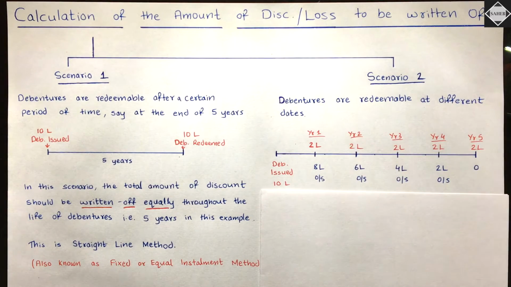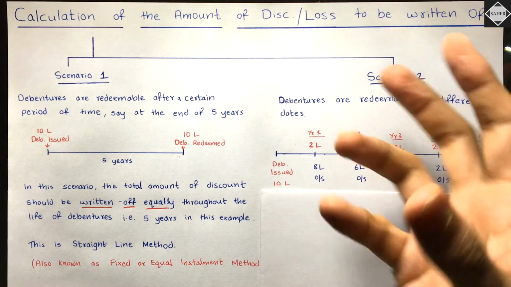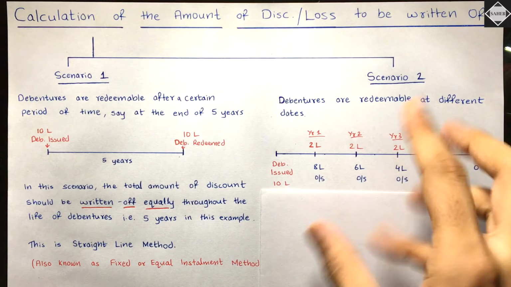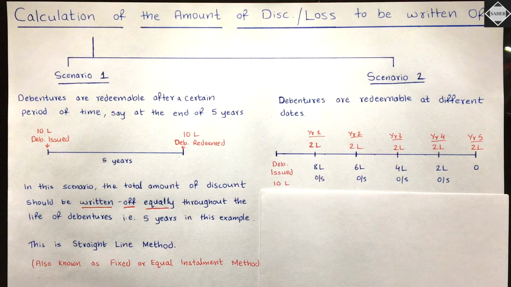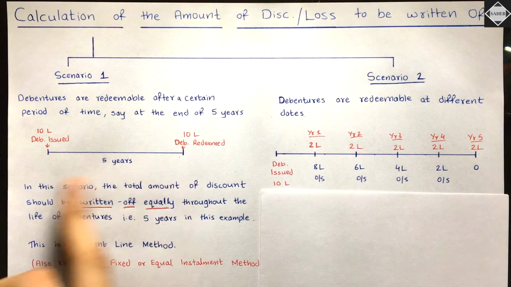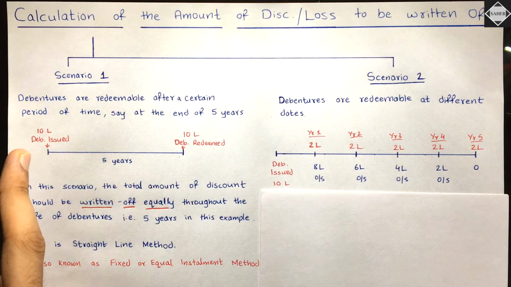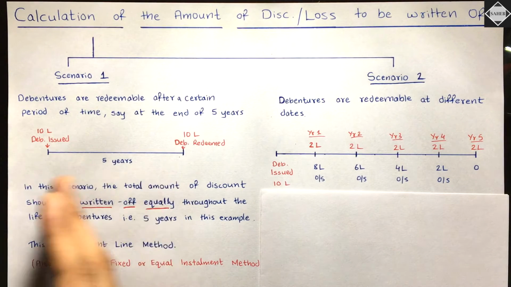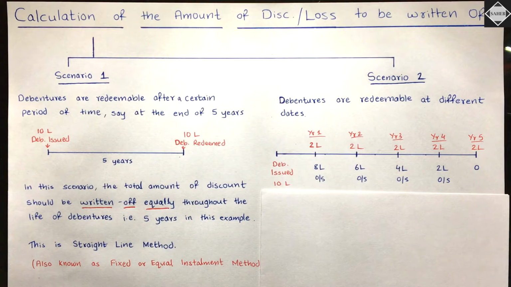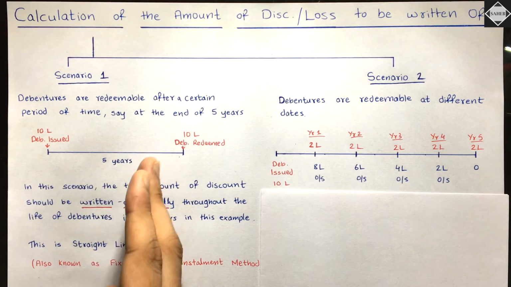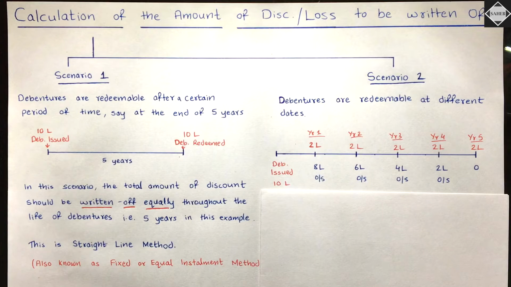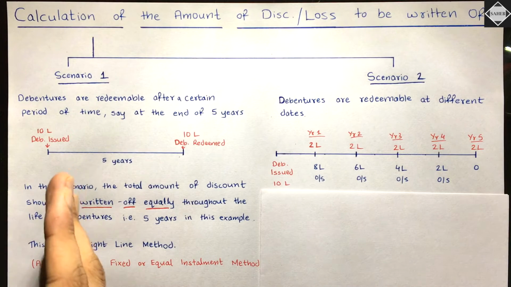But here how are we going to do it? You have to see the benefit, how we have taken the benefit. That's the main part over here. Understand how we take the benefit. What's the meaning of this? See, we have taken the benefit over here in scenario 1 with that 10 lakh, isn't it? That 10 lakh was with us for the entire period, isn't it? Yes, it was with us for the entire period. Equal benefit we have taken every year in this first scenario.